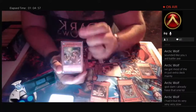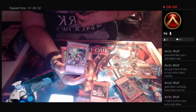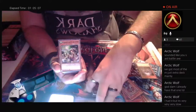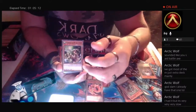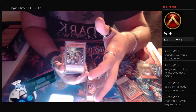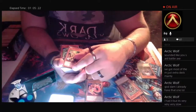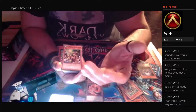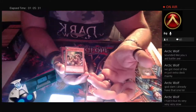It depends on how you play it. I've seen someone use this type of deck, and they know how to use it to its full extent. The Charmer deck can be really, really nasty. Problem is, because your deck is full of different attributes, with something like this you want to add something that'll bolster their attack and defense. This thing has 500 attack, 1500 defense, so it's one of them cards.